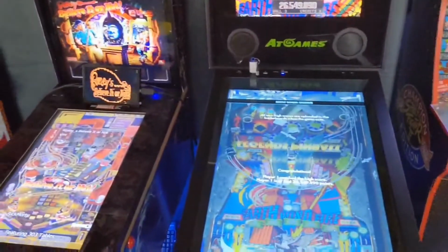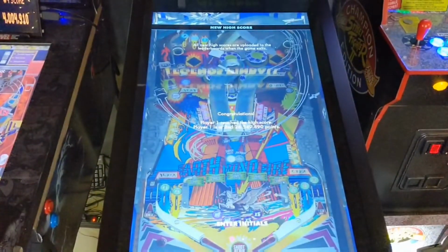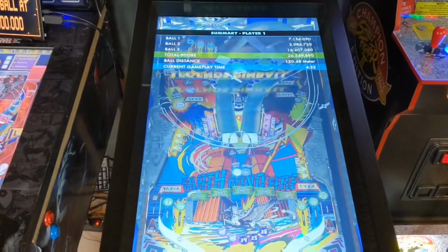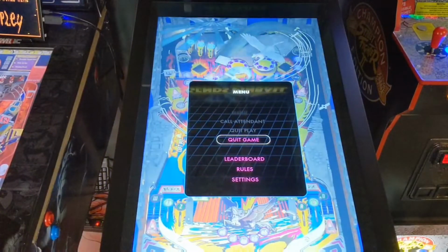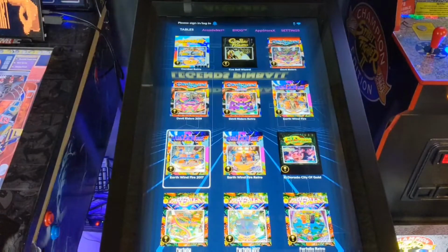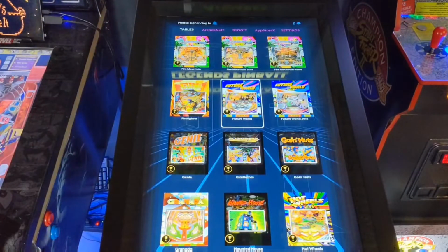So we'll just cycle through a few of these games just to see. Yeah, I could put my name up here. 26 million points. D-Love is in the house. So we're going to hit menu and rewind button to quit. Rewind button to go back. And so you see in this mode, you're seeing those tables. So let's just look at the different versions.